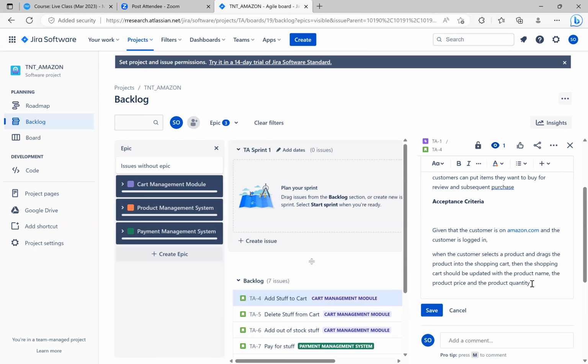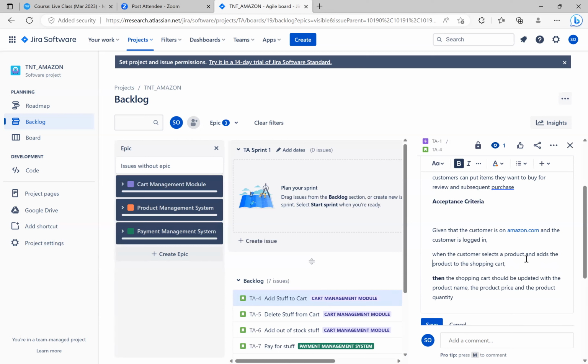So when the customer selects a product and drags the product, so you may say and adds the product instead of drags and adds the product to the shopping cart. So I would do something like this, especially when I have several items.